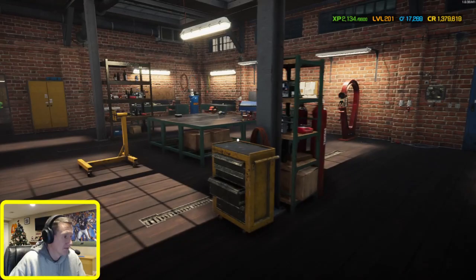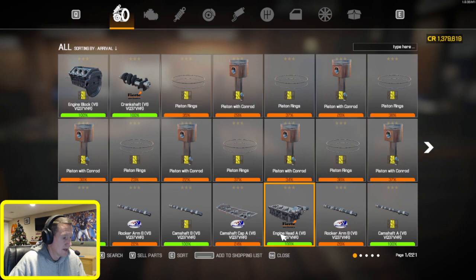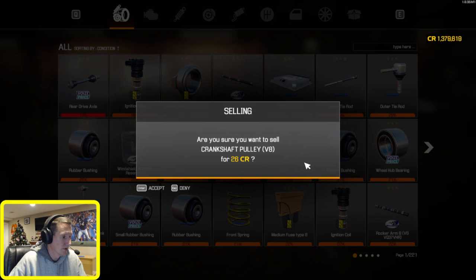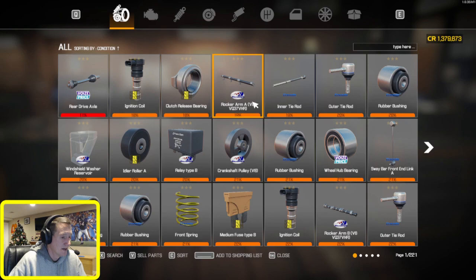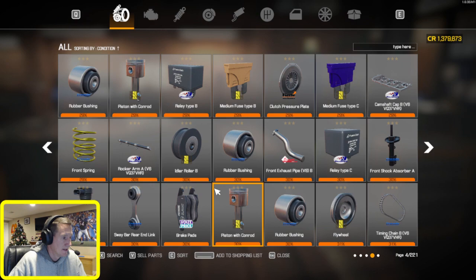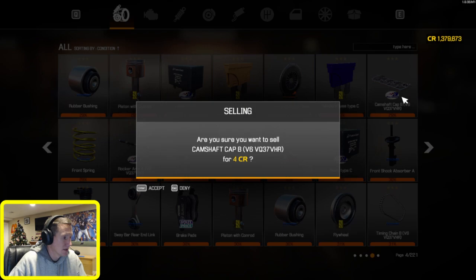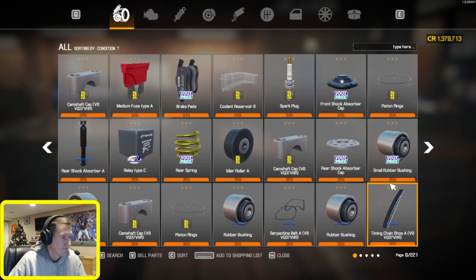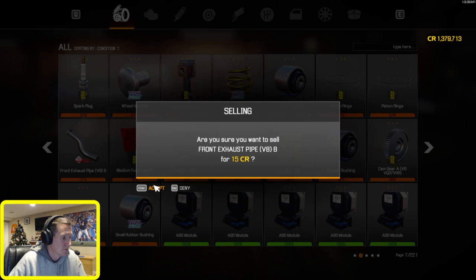All right, so let's go ahead and see. Here, we'll sort by condition. Condition, crappy at the top, okay. And what we're going to look for is parts that I can sell for a reasonable amount of money. ECU, we're going to sell that. Things that are low value items, I'm not going to sell for cash. We're going to just scrap it for parts, for scrap material. The clutch plate, that's only $13. I don't think there's any parts here that are wicked expensive. Muffler is going to be expensive-ish. All right, fuel tanks, expensive-ish.